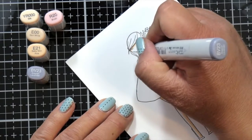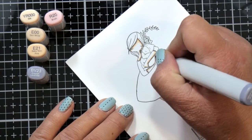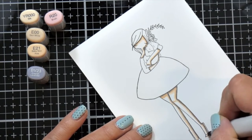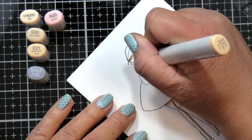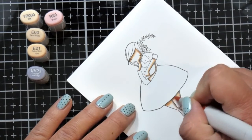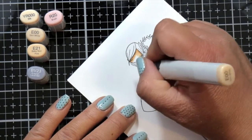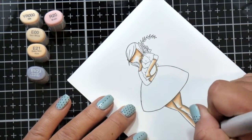I actually got some new paper to color on. This is the Hammermill Premium Color Copy Cover paper. It is a hundred pound weight and I actually used this paper way back in the beginning when I started coloring, and then I switched to the Copic Express It paper, which I really, really loved, but have found recently that it is gumming up when I put a lot of ink on the paper, or even if I don't put a lot of ink on the paper. So I've been testing out different papers, and I was reminded of this one, so I picked some up and I have to say I love it. It's still as great as I remember and it'll probably be my go-to paper for Copic coloring in the future.